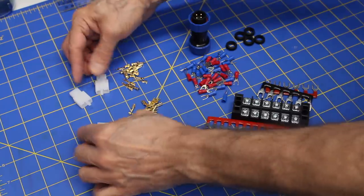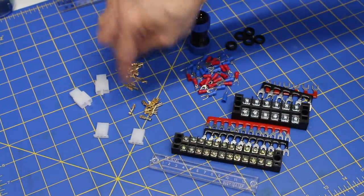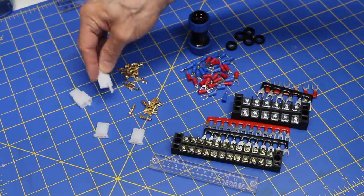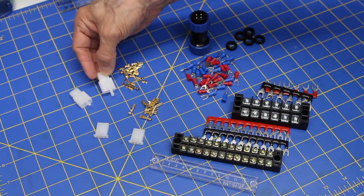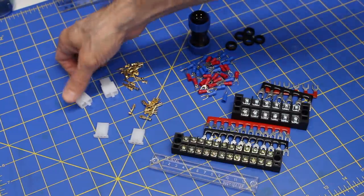And I'm using these because I don't want to directly wire from the bottom to the tower, because the tower itself is going to have to come off and go on a number of times during development, and it would be a real hassle to have to disconnect all of the wires. So I'm sending all three wires, the 12 volts, the 5 volts, and the ground, into these connectors wherever it connects to the tower.